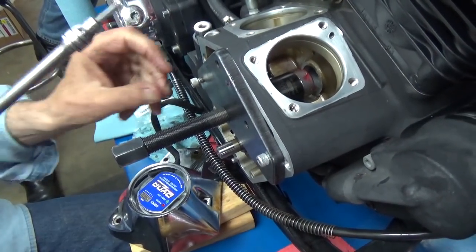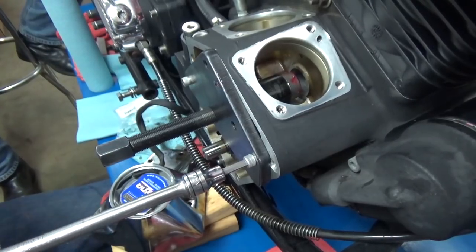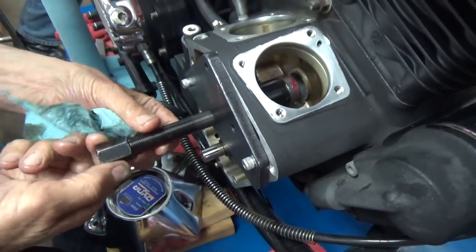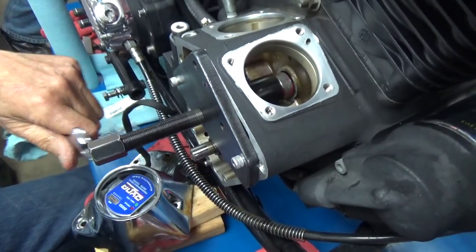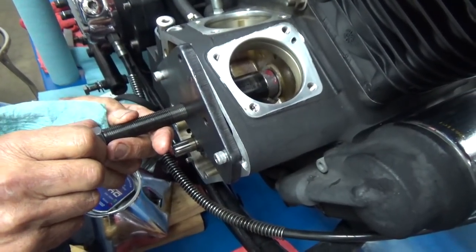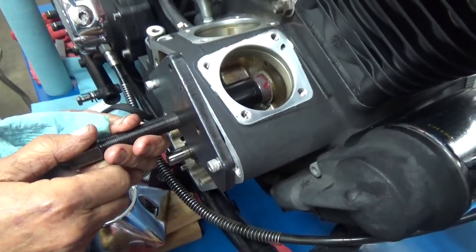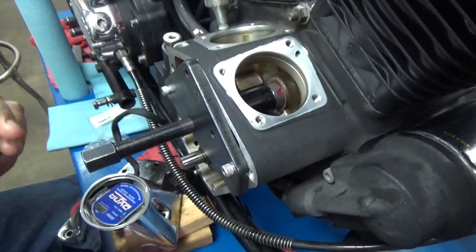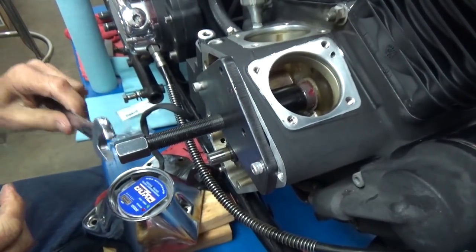How much does that tool cost? I have no idea — I bought it so many years ago. There are a number of companies that make them; this one happens to be a Jim's machine. I believe it's a three-quarter wrench. As you put this in, you carefully make sure it's centered and going into the case. That's a nice big three-quarter inch wrench — you get it centered in there and it goes right in.